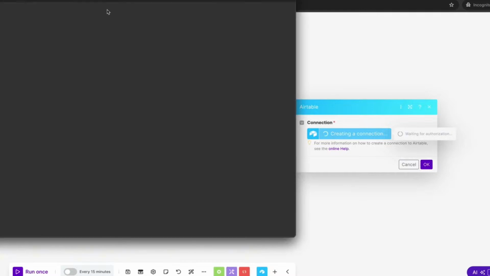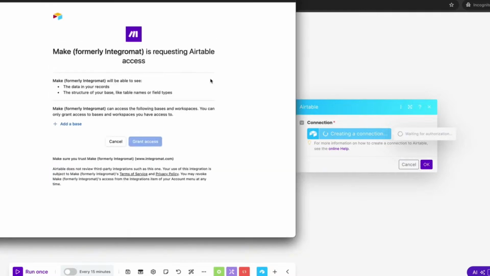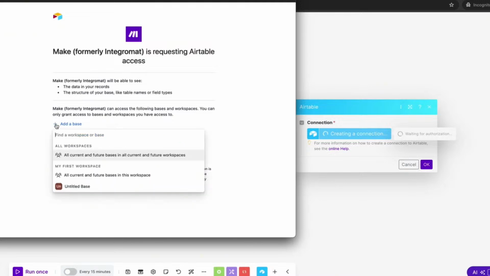And what we'll see now is we get a pop-up window, which is going to go through what we're going to give access to. So we can see here we've got a plus button for add base, so I'm just going to click there. And what we can see in here is we get a couple of options. So we've got all workspaces, my first workspace, and we also see that untitled base that it created during the sign up process. For me, I'm not really bothered, so I'm going to select all current and future bases option.